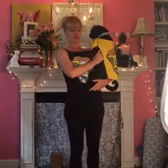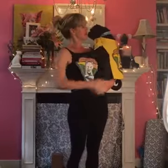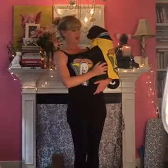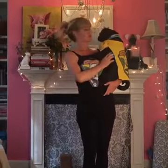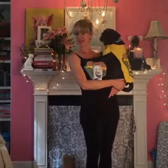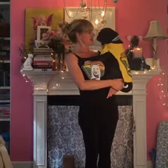And what we're going to do is begin here in Tadasana, coming to a strong mountain pose. And again, you can have your pup down below, or you can lift your pup. You could also have a little sling or a backpack for your pup and just have them resting on you while you do your yoga.